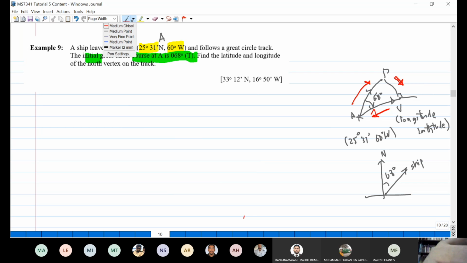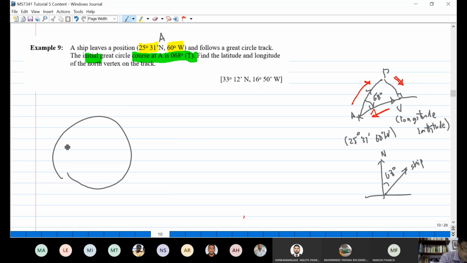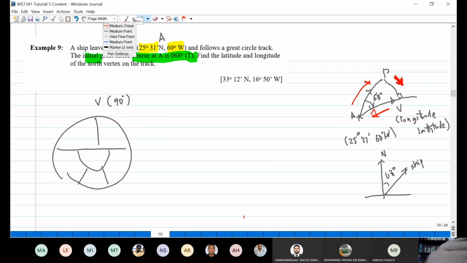So let's look at this one, and draw a view here. Napier's view. You have to know how to draw Napier's view, no? Because in the MST end of term test, we'll ask you to fill in the blank. So of course the 90 degrees is V. Then you follow the clockwise Napier view. So the first thing going to V is PV, right? Going to V is PV here. So PV is the first thing you put in.